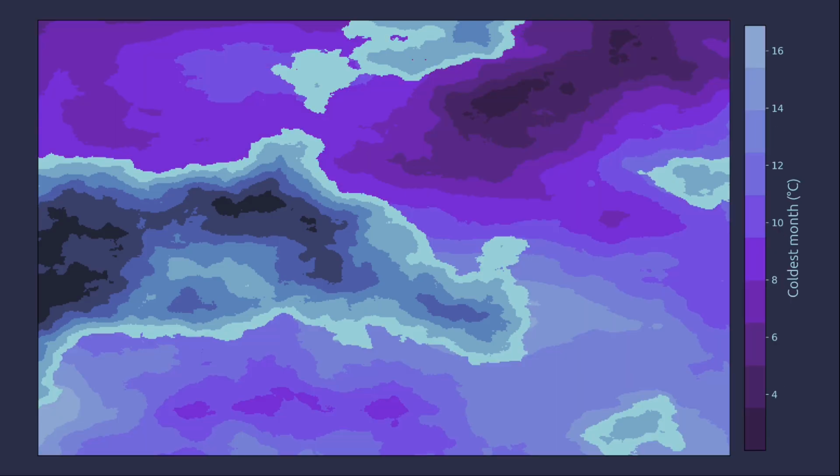And at the other end of the scale, here's the temperature during the coldest month of the year. And note that these aren't just palette swap versions of the same map. For example, those lowlands in the southeast had very hot summers, but they don't have the warmest winters on the map. Overall, we've ended up with areas that are consistently warm year-round, areas with hot summers and cold winters, and areas that have a very mild climate. And that's the kind of realistic variation we want to see in temperature, so I'm pretty happy with how these have turned out.